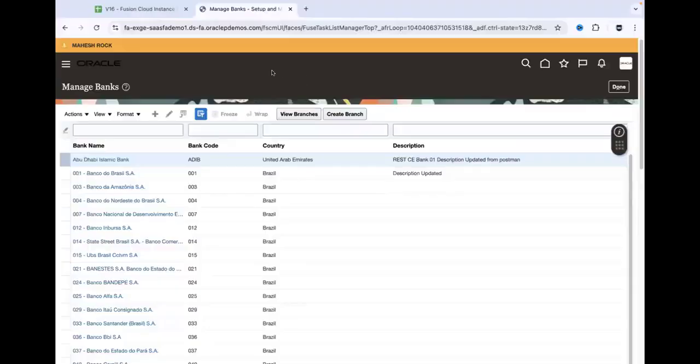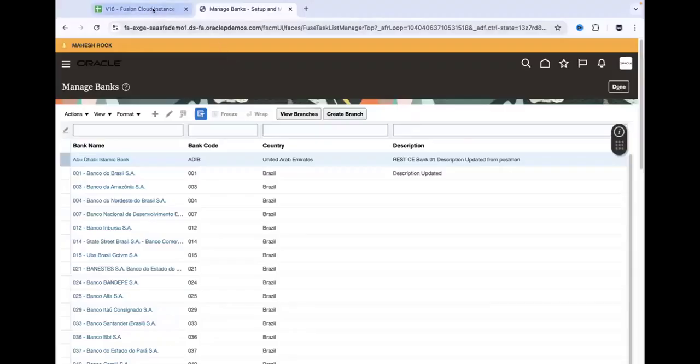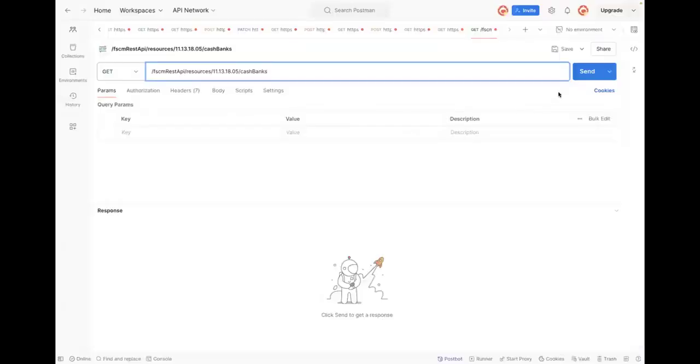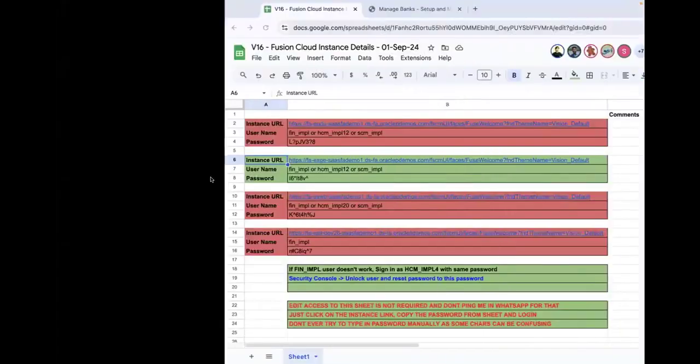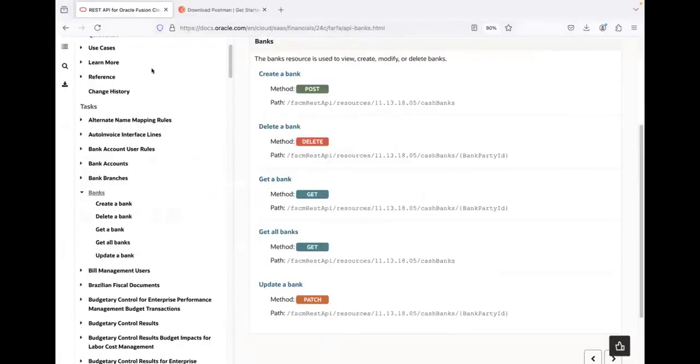Looks like you're trying to hit the relative path directly, right? Because we know that there are millions of Fusion Cloud instances out there. Every client has multiple instances. So if I just hit the send button, Postman wouldn't know from which of those instances it has to get the bank details. So the path that you see in the documentation is a relative path.